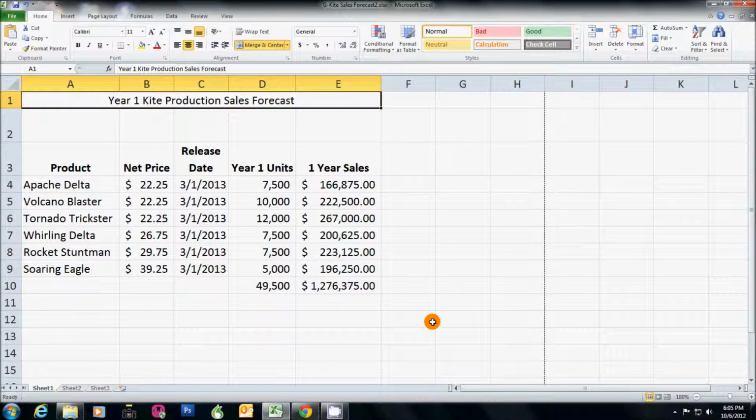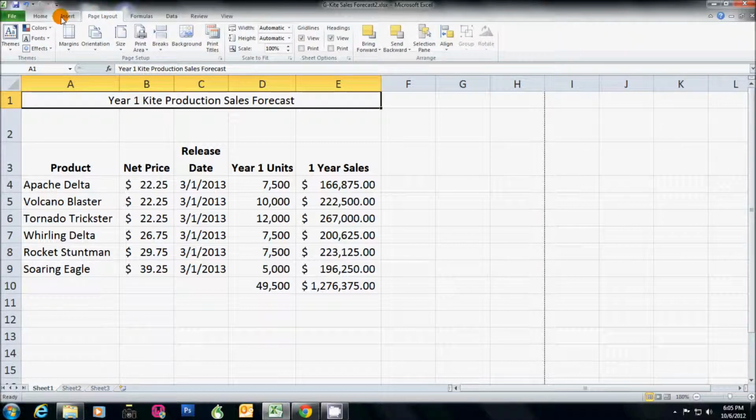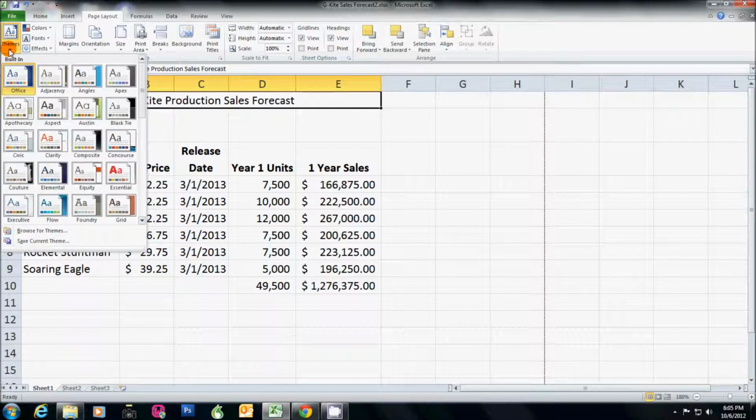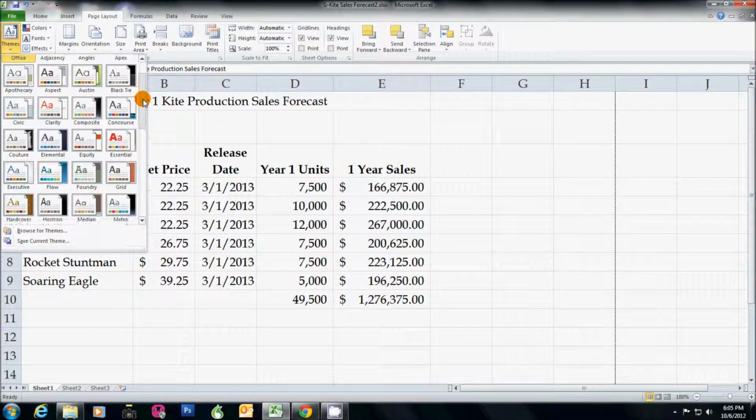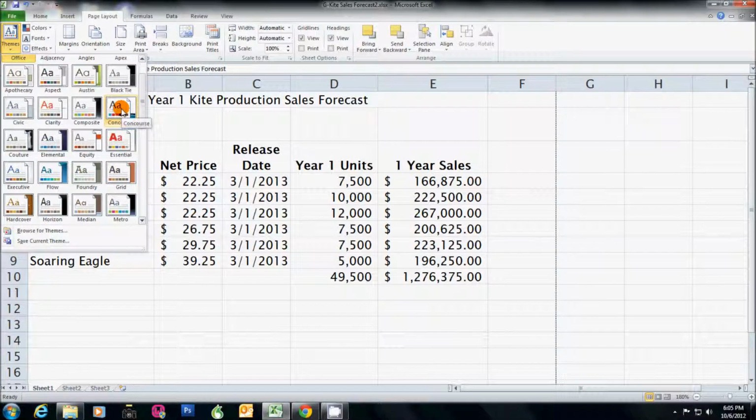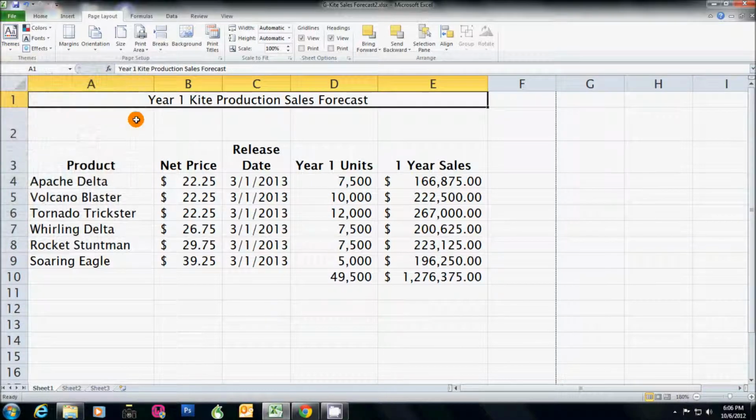Following this, step 7. Click the Page Layout tab. So between Insert and Formulas, we click the Page Layout tab. Next, click the Themes button in the Themes group. Here's your Themes button. We click the Themes button and then find the Concourse theme. This starts with the C, Concourse, C-O-N. There's the Concourse theme. We select the Concourse theme, and if you notice, the layout and the way the text is displayed looks a bit different.